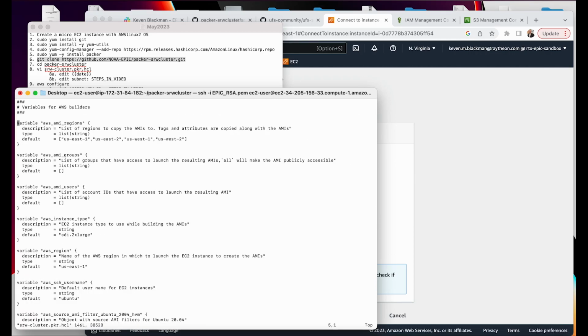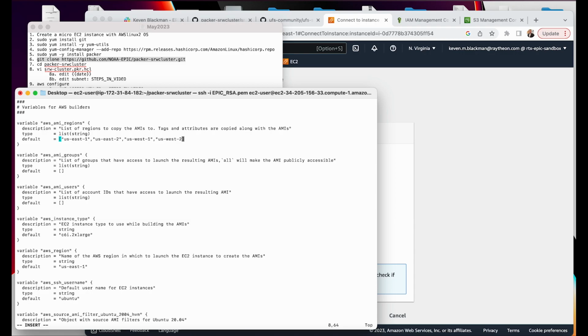So there's a bunch of variables. Really what Packer allows you to do is, it doesn't matter what cloud service provider. If you're AWS, Azure, or GCP, there's a lot of configurations that are different, but there are a lot that are the same. So what it allows you to do is put all those in there, and you can just modify what you need to and run it on any of the cloud service providers. So it's a great multi-cloud tool.